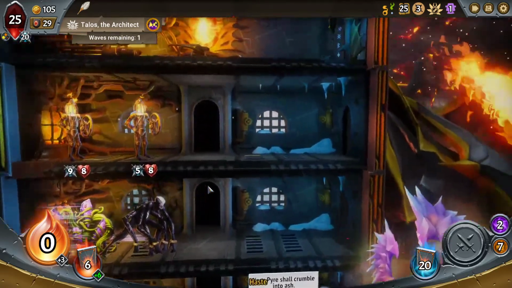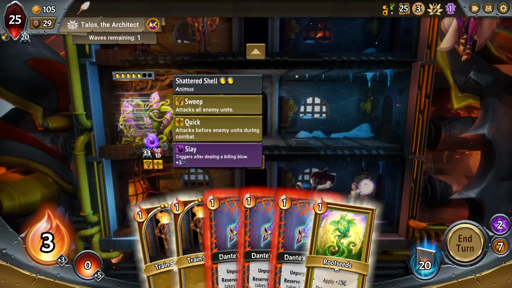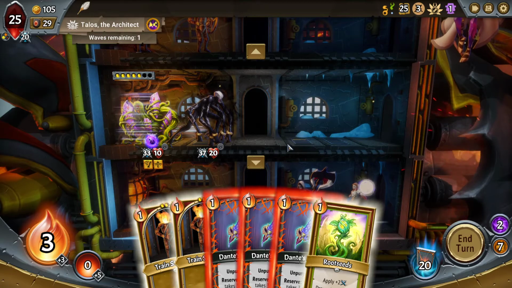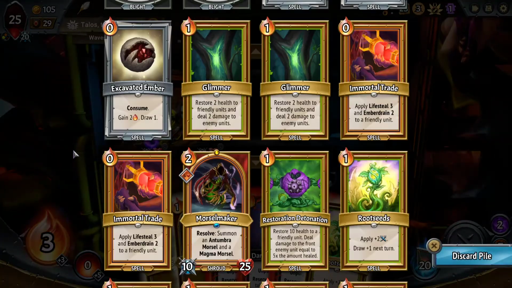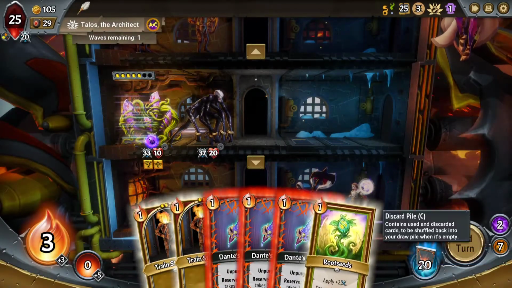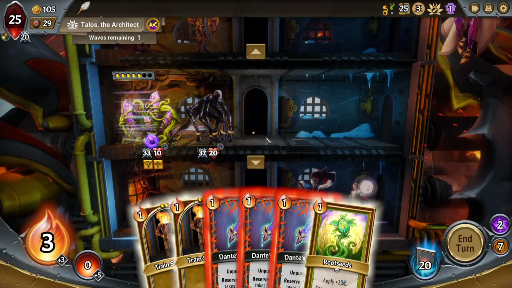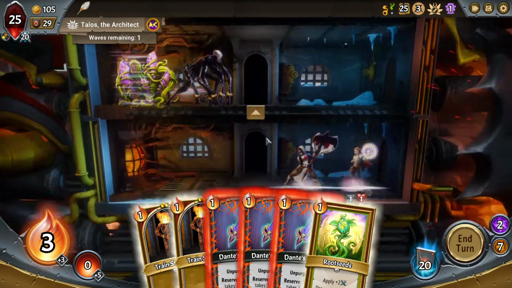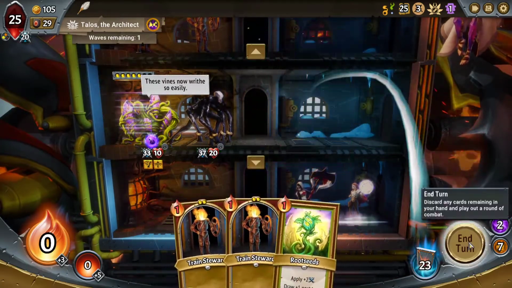So, of course, the worry here is that Talos does 7. Wow, those are the Dante's candles. And this floor has a grand total of 30 health. How many train stewards are in the deck? I think it's fine. With the excavated embers, I should be able to draw into a train steward or a morsel maker to wait for things. And as such, I am going to do just this.